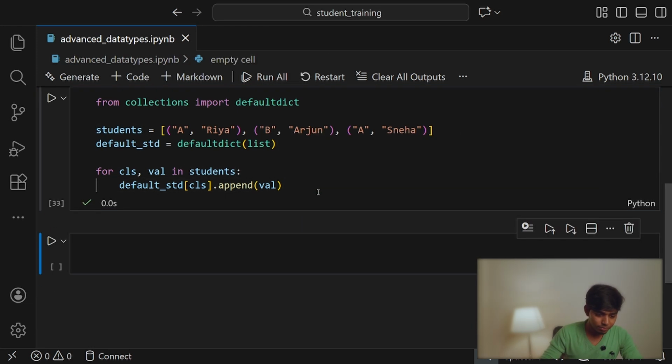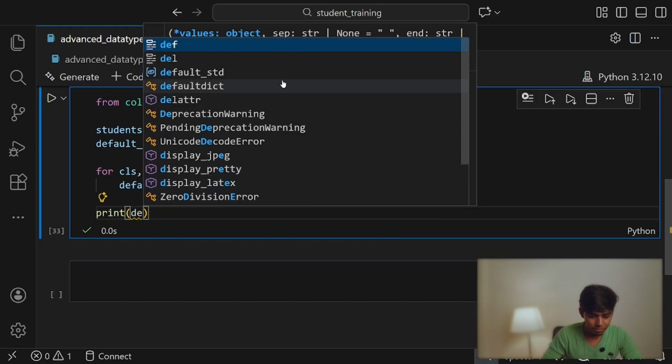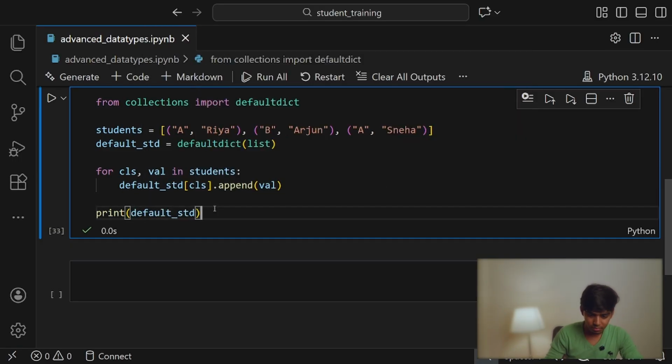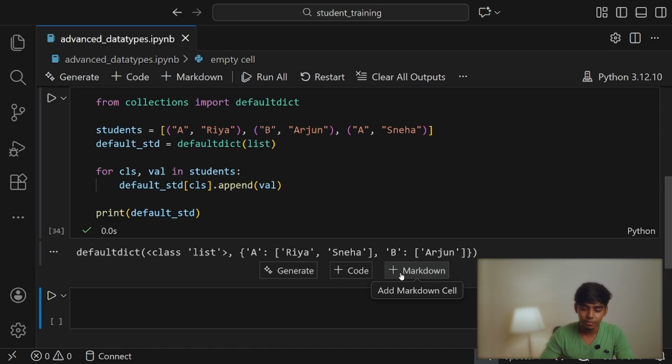And if I print my default dictionary, I want to see what all values have been stored. Yeah, you can see how beautifully it has stored the particular class and assigned those students accordingly. Even for class B, you have the students accordingly. So this is how you can use default dictionary.